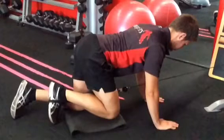Today I'm going to be looking at an exercise which is known as horse stance to many, or bird dog for some, quadruped, got many different names, but basically this is a great exercise you can use for building great core stability and strength, but also for the glute strength.